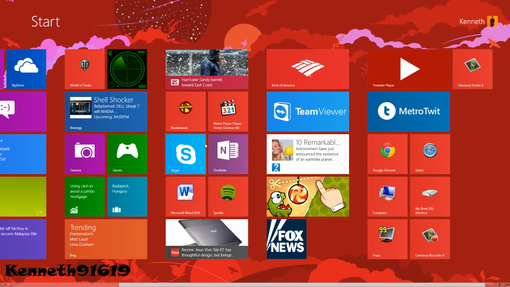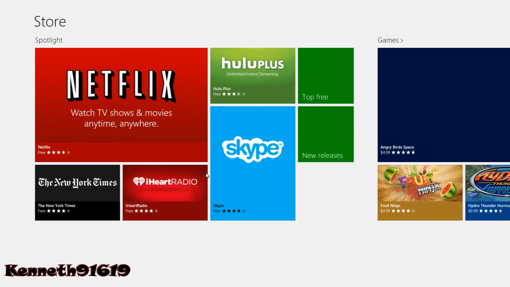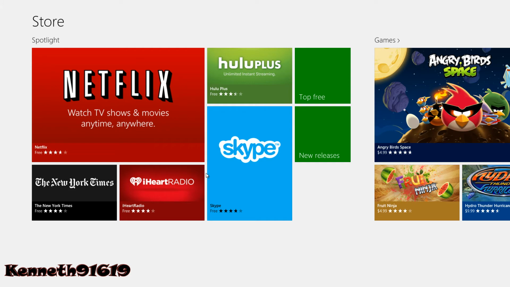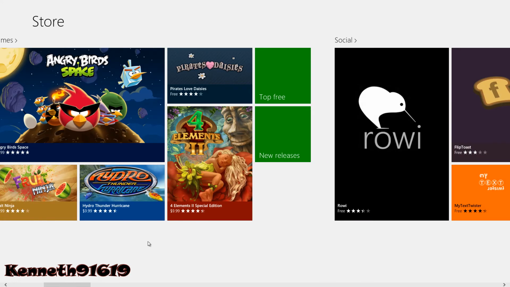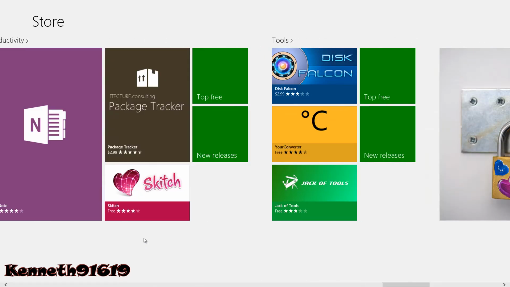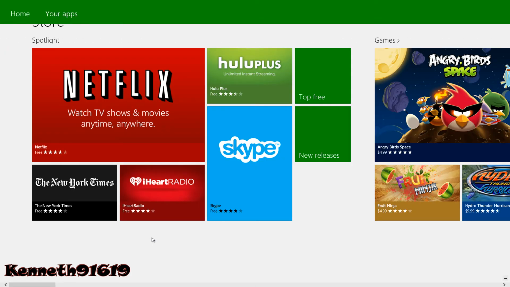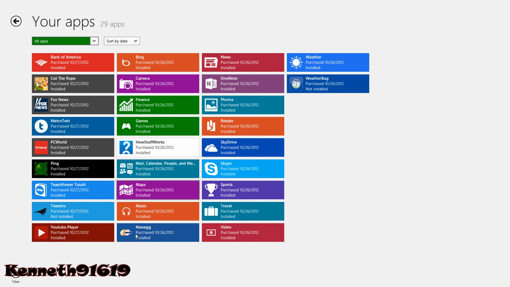Let's move on to the more interesting apps that you can get from the store. But before I can talk about these other apps I added, you have to know where you get them from, and they're going to be in the Microsoft Store. So let's open the Microsoft Store really quick here, and this is how it will look. You're going to have your Spotlight and all your categories like games, social, entertainment, and so on and so forth. And it looks like there's a decent amount of apps on launch day. You can right click, you can go to home, you can go to your apps installed, which is a lot more than this. There you go.